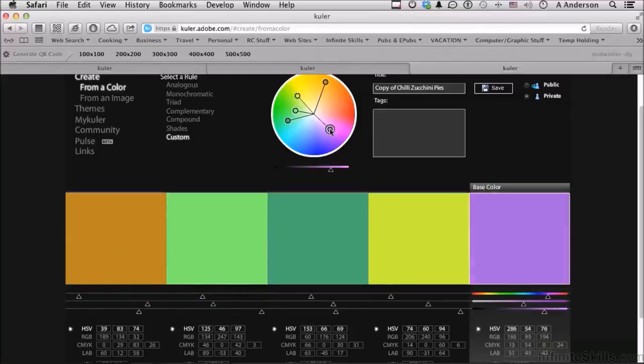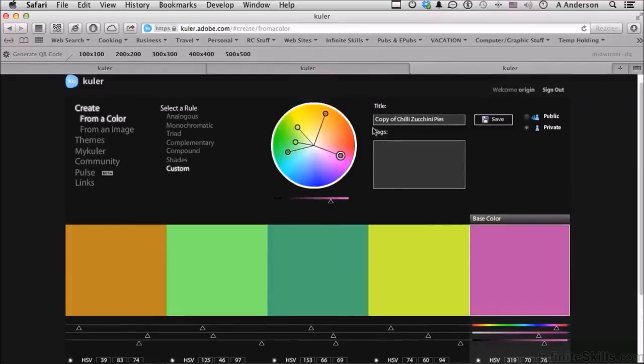Now, don't forget this, you are not modifying the original zucchini pie. You're modifying your own copy of it. So once I've got that, I can change this right here. And let me rename that to Andy's Chili Zucchini Pies. And click Save. Now you can add tags to it so people can find it.